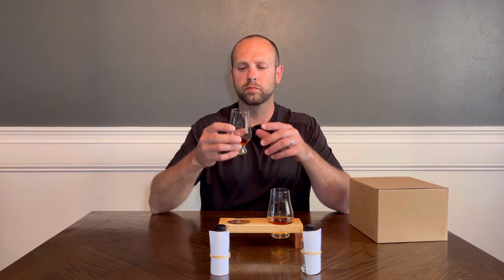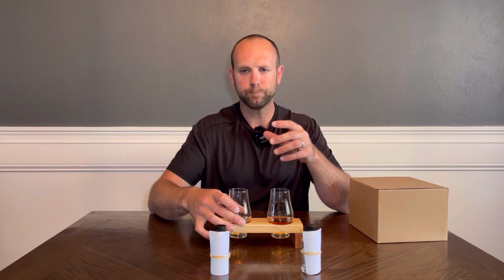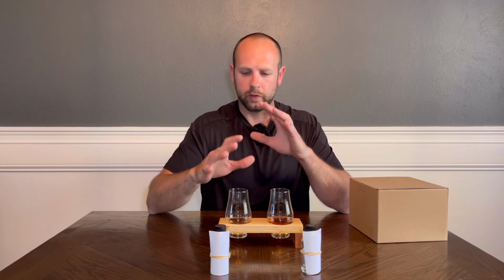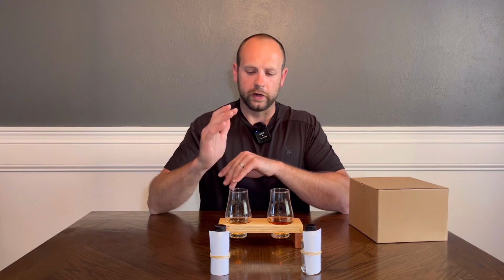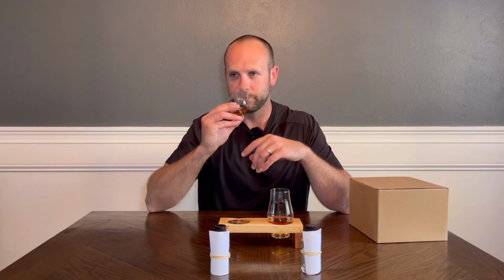Okay, let's go in for the taste. Okay, very interesting taste. I still get this kind of corn forwardness to that. It's very thin. I'm gonna guess this is one of those ones in the box that's about 90 proof. Very low proof point on that one, but good. It really does remind me of cotton candy. Gives me this cotton candy at the fairgrounds kind of vibe, because you can smell corn, but it's sweet.